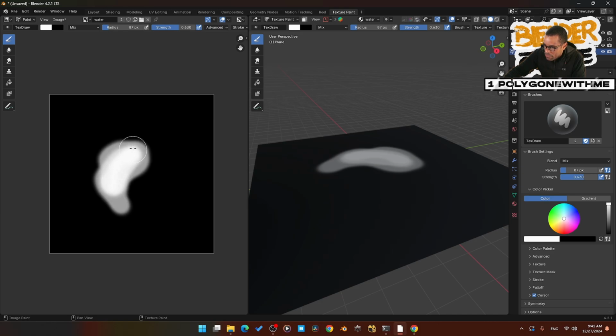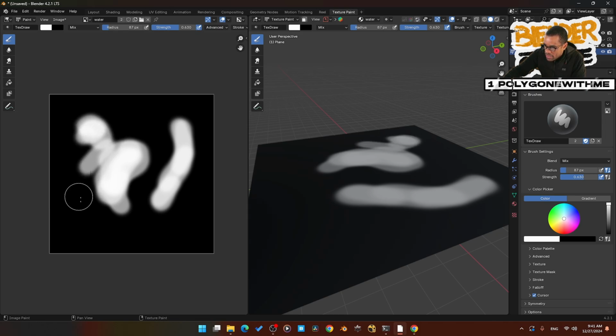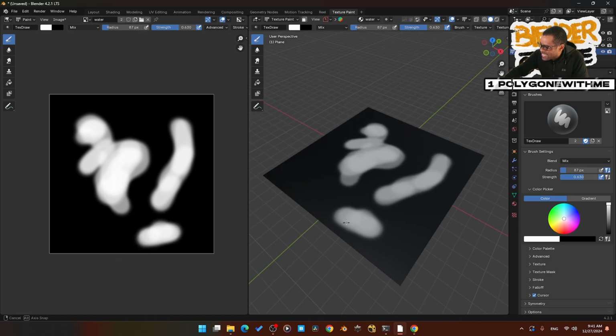And I love using this feather brush because, like I said, we're adding a little bit of depth to it, right? It's going to make it kind of connect there a little bit, right? All right, good. I'm having fun. But anyways, we don't have time to have fun. I've got to get this out quick.